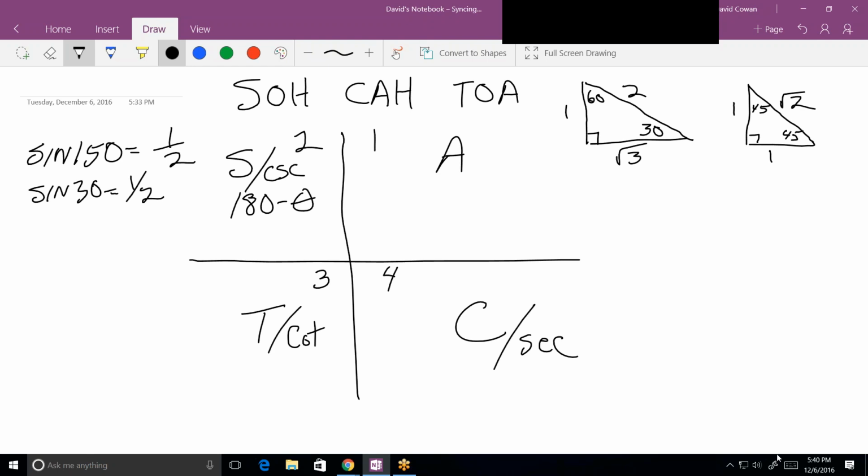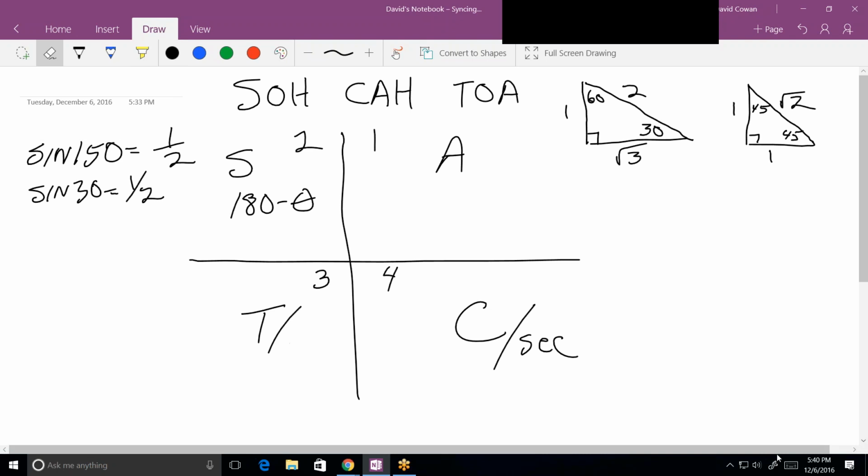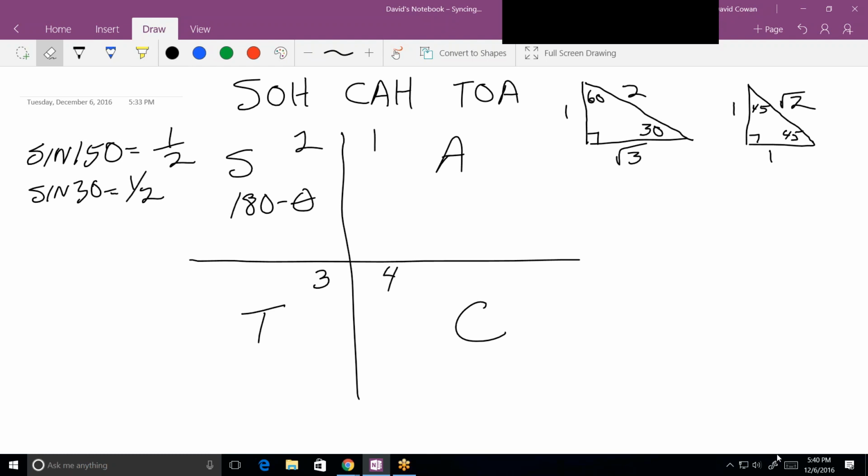So that's what all students take calculus does. In other words, you don't have to really worry about angles greater than 90 degrees yet. What we're going to do is take any angle they give you, and if it's in the second quadrant, I'm going to apply this to it to figure out what the equivalent first quadrant angle would be.